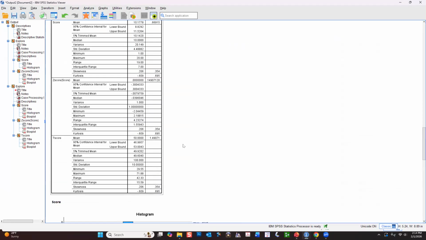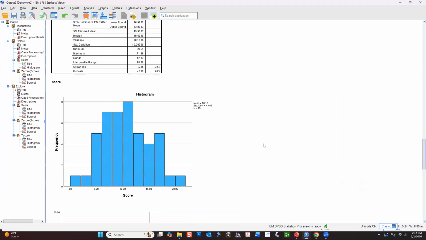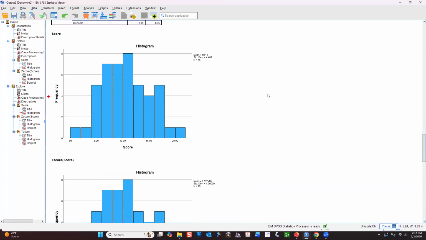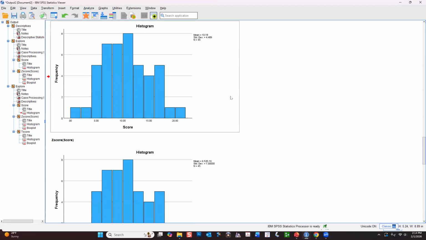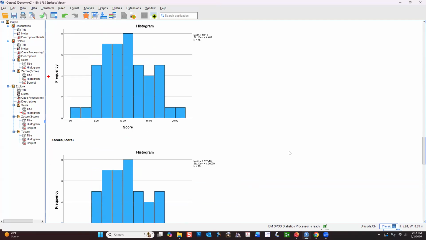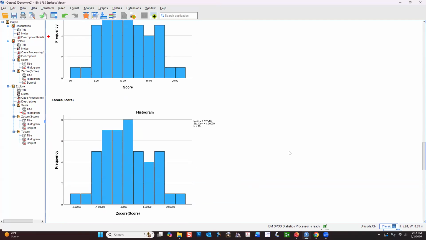Here's the original raw score histogram, and you can see the shape, which is now familiar to us for this set of scores. I'm going to get rid of the box and whisker because I want side-by-side comparisons. And when we look at the z-scores, we can see that the z-scores are identical to the raw scores in shape.